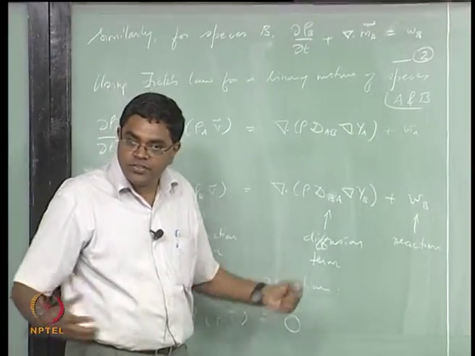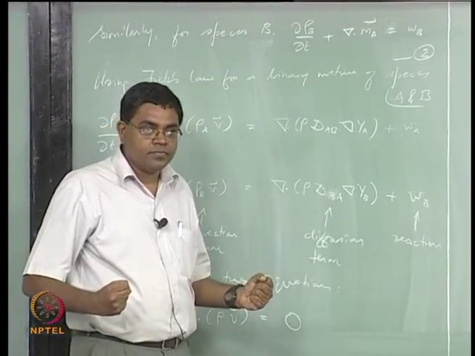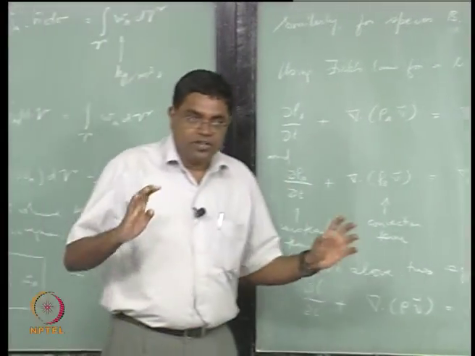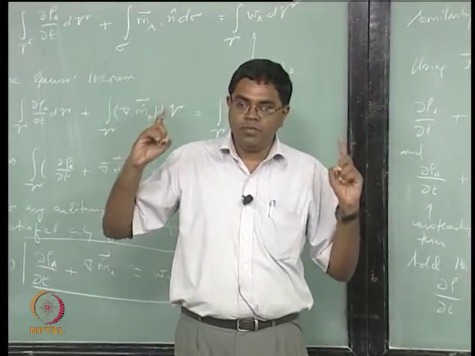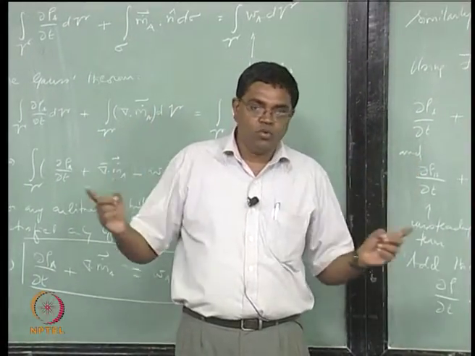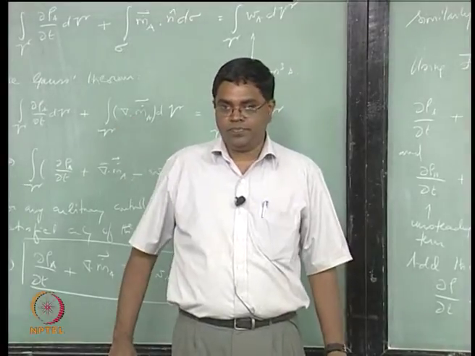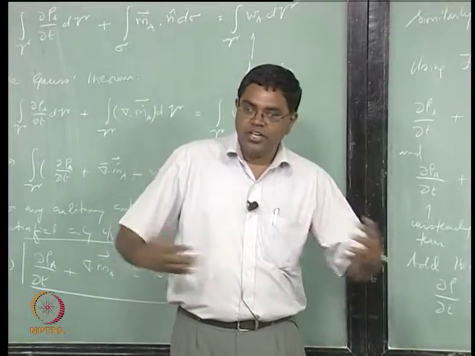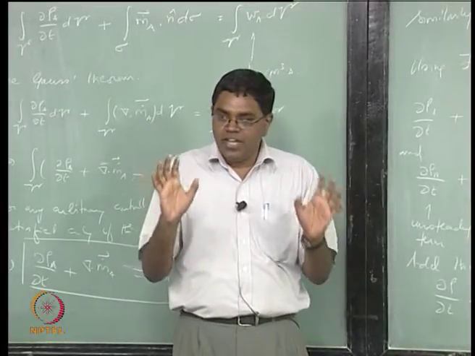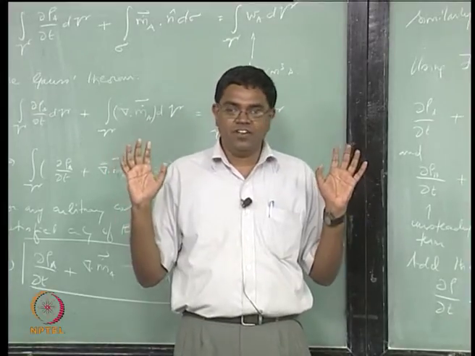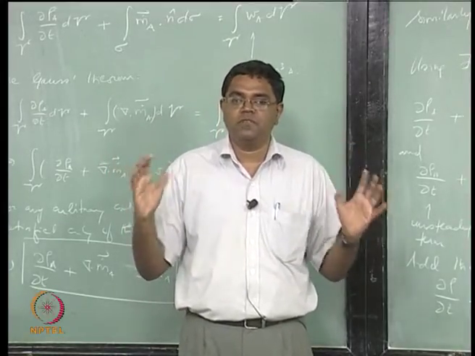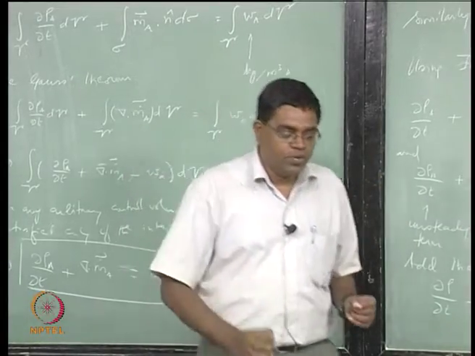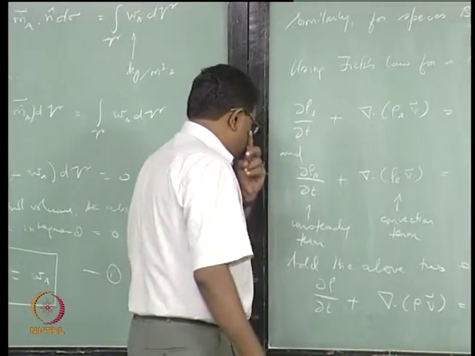If you now put things together, that's exactly why the diffusion mass fluxes of all the species together will equal 0. It all looks like they are all interacting with each other, but the net effect of this is nothing. There is really no net mass exchange by diffusion of all the species put together in a mixture. This is a very important idea that comes out of what we are doing here.